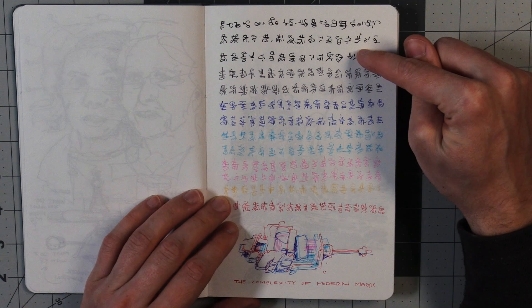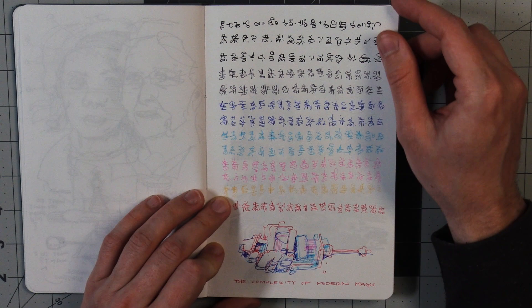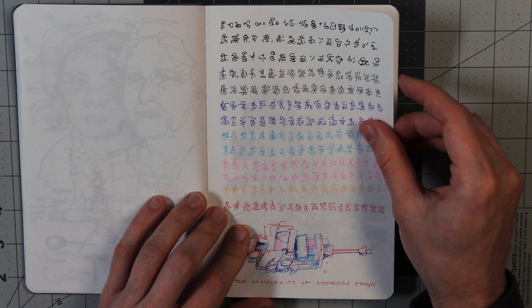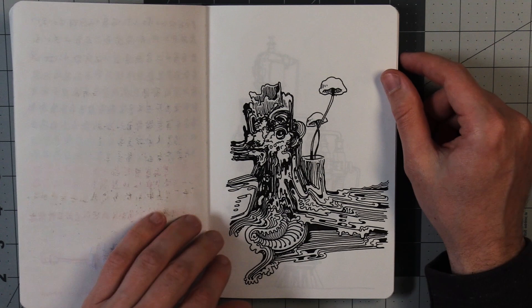This one I was testing out a Muji pen. It's like one of those click pens that has the little buttons on the side that change colors — it has like six different colors inside the same pen. Just scribbling. I like these little things because they're each like their own little tiny condensed and contained doodle. Obviously inspired by some maybe Chinese or Japanese or Korean letters or characters. Something definitely Asian there.